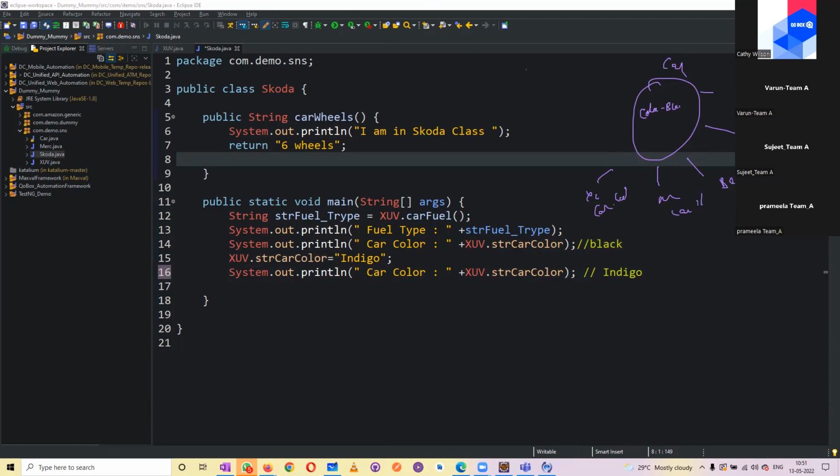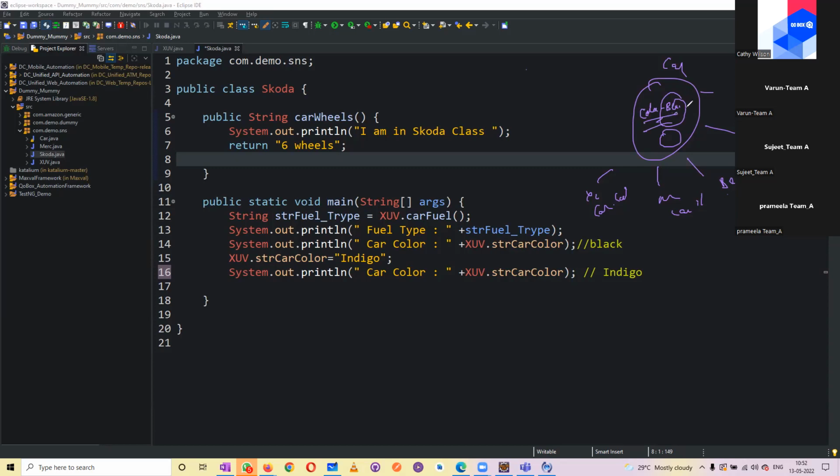Now if we change the value in any of the classes during the execution, the value of this one changes to that one. If I jump to any other class and try to execute, the value will be this one, because it is in a common memory.